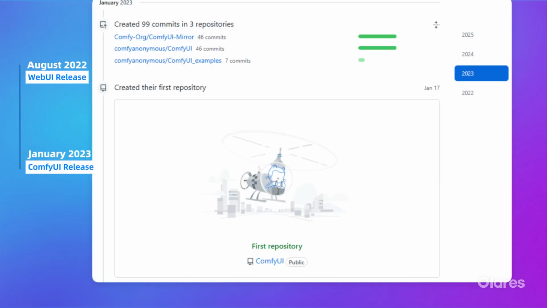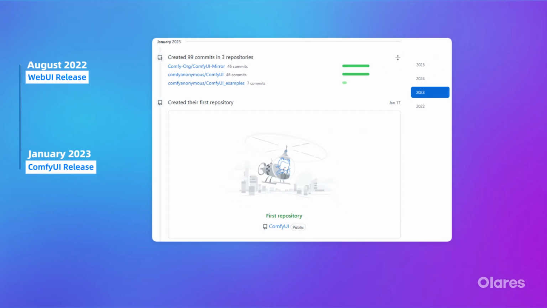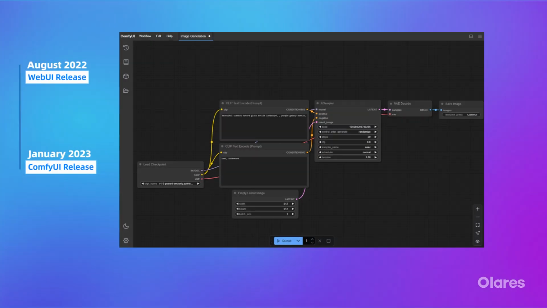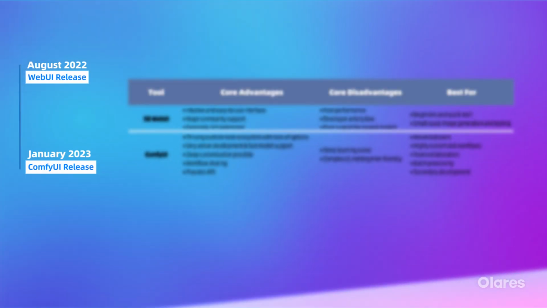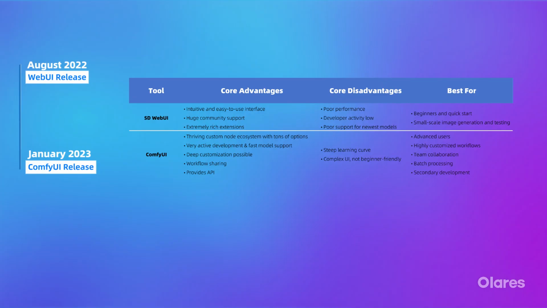In January 2023, ComfyUI was open-sourced. This tool centers on a modular, node-based architecture, emphasizing highly flexible workflow design. By creating and connecting nodes, you can not only achieve all the functions of traditional web UI, but also access underlying logic, fully understand and control every step of the generation process, perfect for developers and technical enthusiasts wanting a deeper understanding or optimization of model mechanisms.